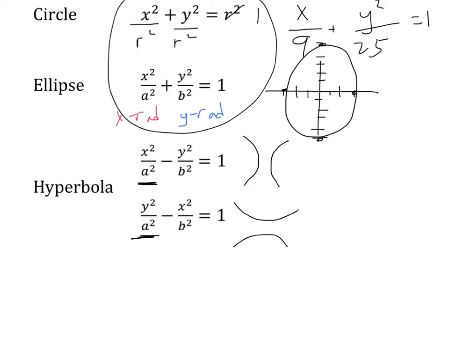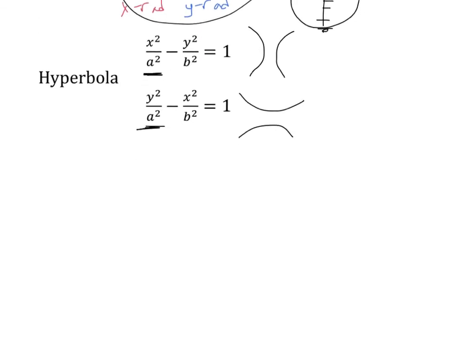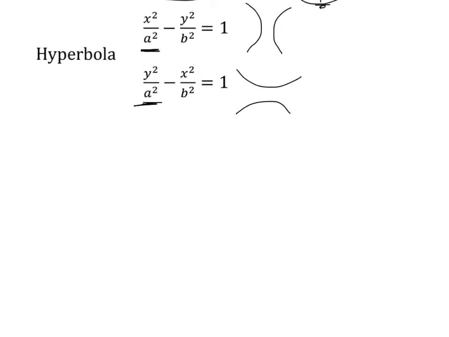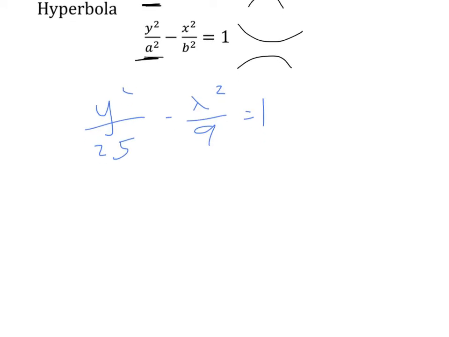And the way that we graph these things, I'll just go down and do one really quick example for you. If someone asked you to graph y squared over 25 minus x squared over 9 equals 1, we would do the same thing we did for the ellipse. We would start by graphing the x radius. We'd graph to the left 3 and to the right 3. You'd put a little marker there. And then you'd go up 5 and down 5.